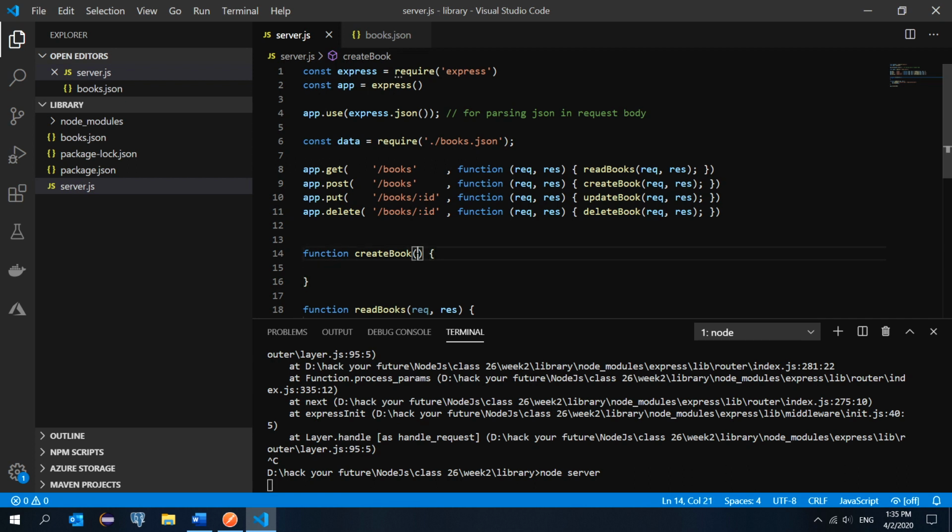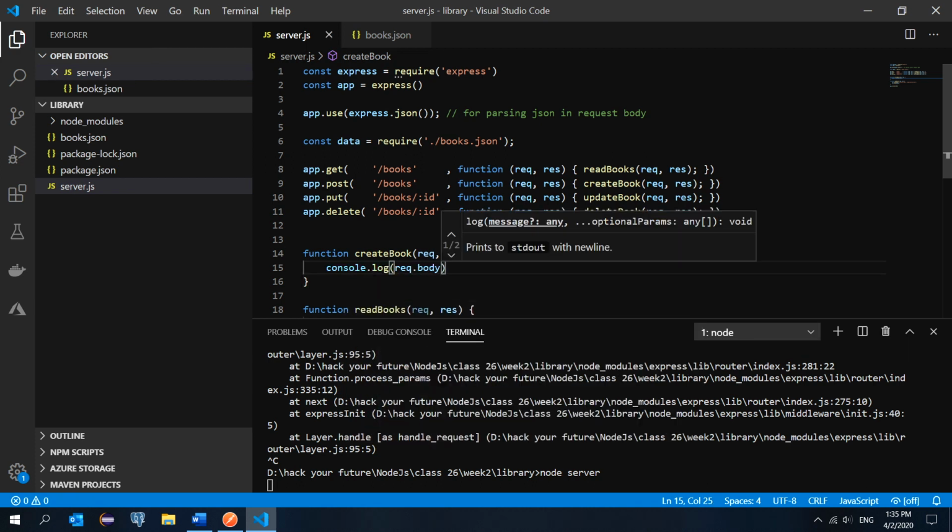Okay, so I create createBook with request and response. And I'm going to show you now that I have the request body in the request object. So if I do console.log(request.body), we should see the body as a JSON object.